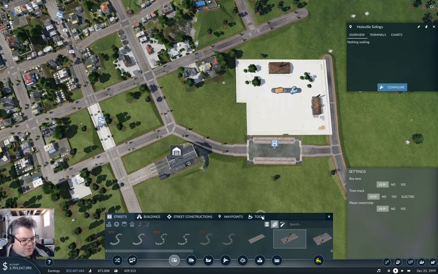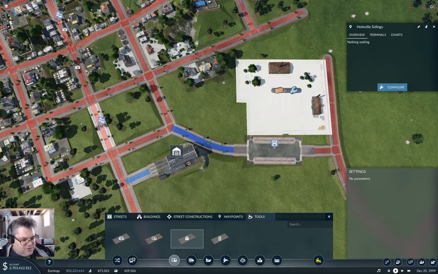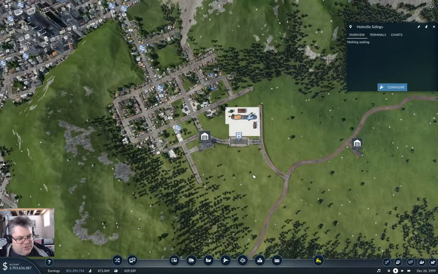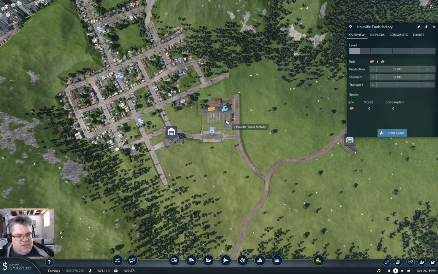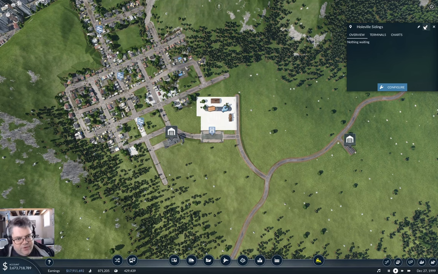And what I'm going to do is go under tools. And I'm going to lock those. Okay. So this is the Holeville Tools Factory, right? Yep, so this is going to be the Holeville Tools Factory. Right?